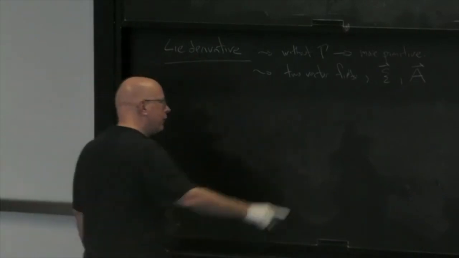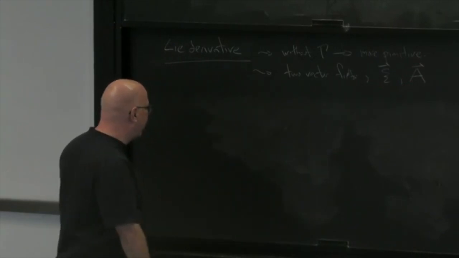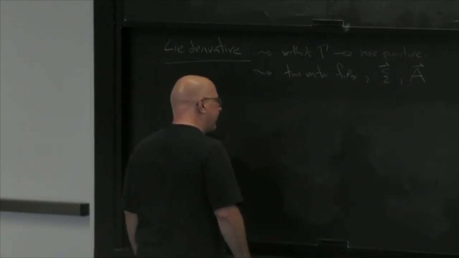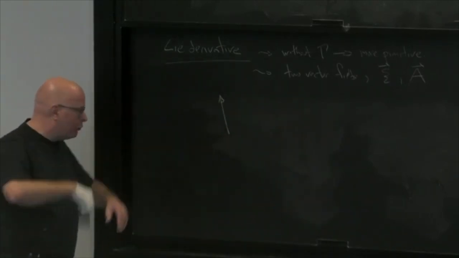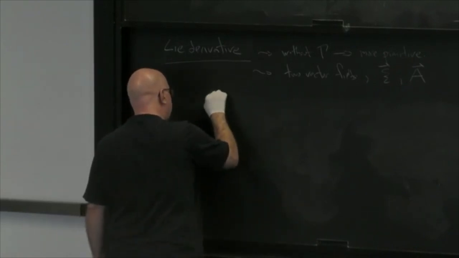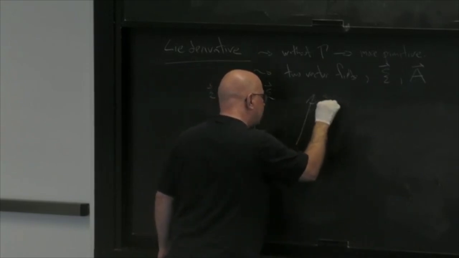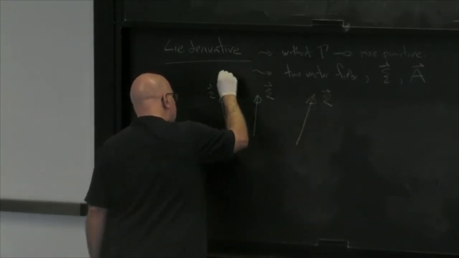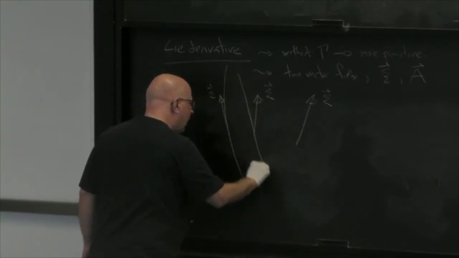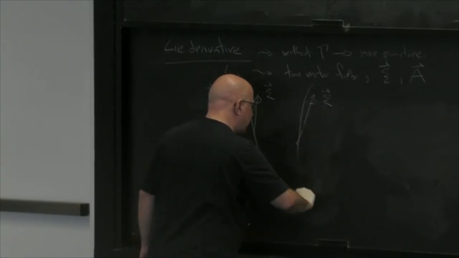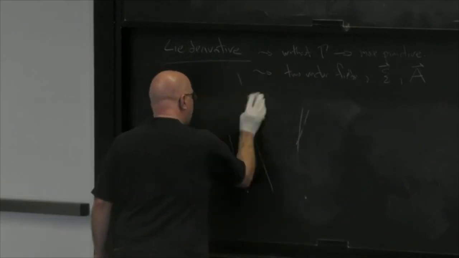So let me draw the first set. I'm going to select Xi as my first vector. I have a vector field at every point in some open region of space. So I have one vector over here, another vector over here. That's all pre-specified for us. We have the vector field. And with the vector field, I have a whole set of integral curves to which the vector field is everywhere tangent. I didn't draw this very well. Let me do that again. I'll draw the curves first. It's going to be easier.